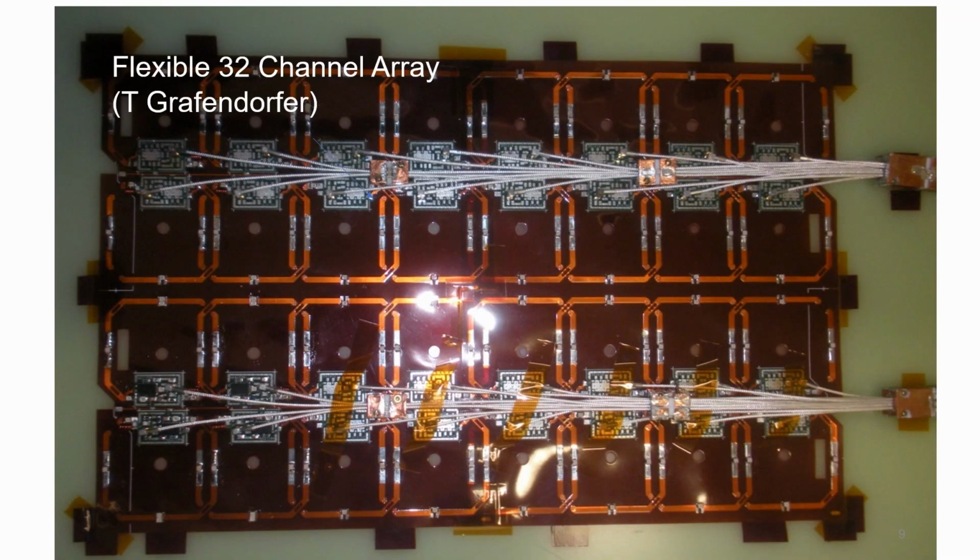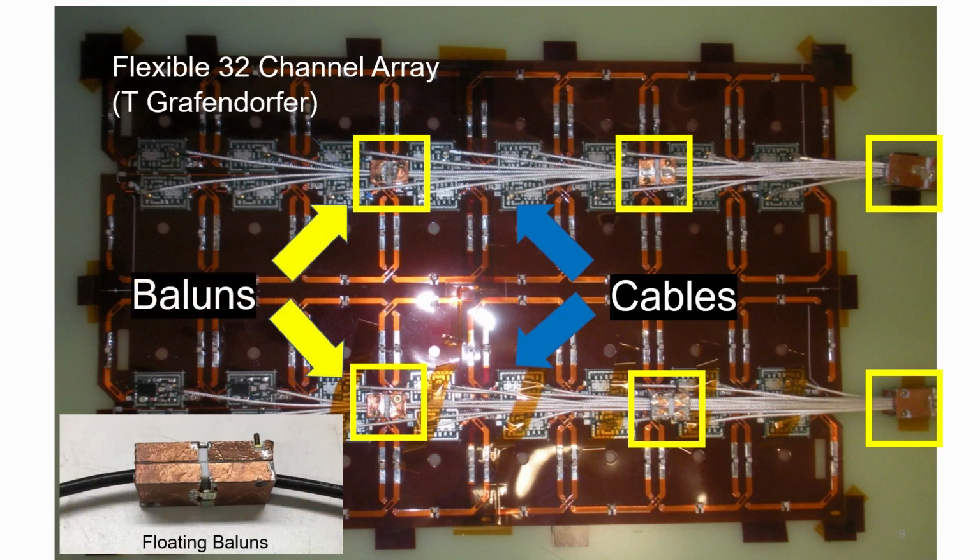So pictured here is a flexible 32-channel coil array. And the first thing you might notice are the cables. There's usually one cable per element. And circled in yellow are the baluns. And these baluns are RF chokes that serve to eliminate the common mode antenna currents that could be traveling on the outer surface of the coaxial shield. Having a lot of cables can be a huge issue because the cables can couple, leading to signal degradation. On top of that, the baluns tend to heat up, which can be an issue for patient safety.